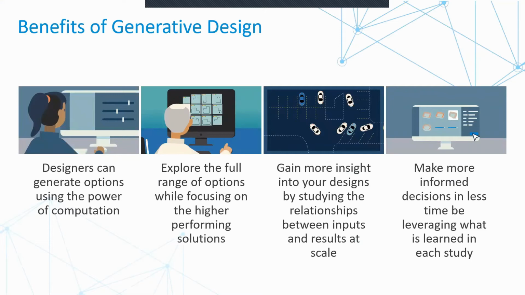So some of the benefits when you start looking at generative design is that, as a designer, you get the power of computation. The power of your computer can actually start being more beneficial to you. You're getting more options or ranges of information to start investigating what is the best solution. You get insight into different relationship studies, more parking, less parking, higher cost building, smaller FAR. And based on that, you can find the best solution, which ultimately is the best informed decision for your project.